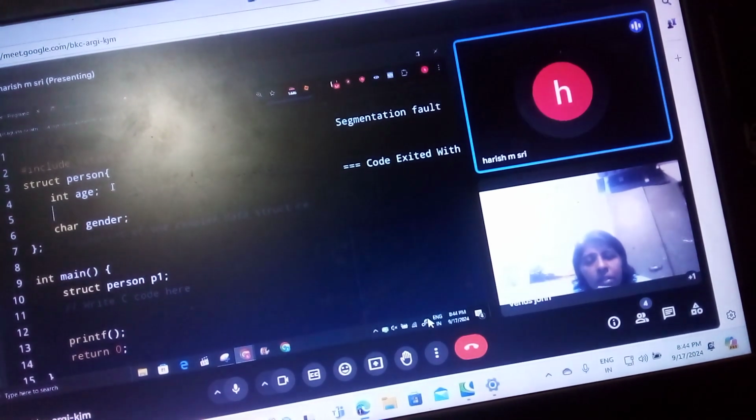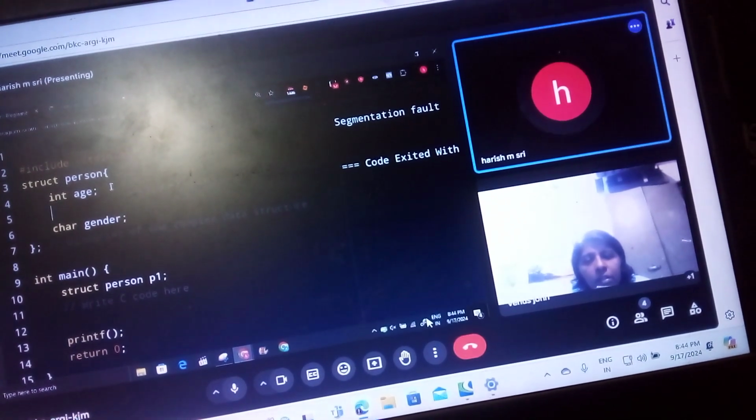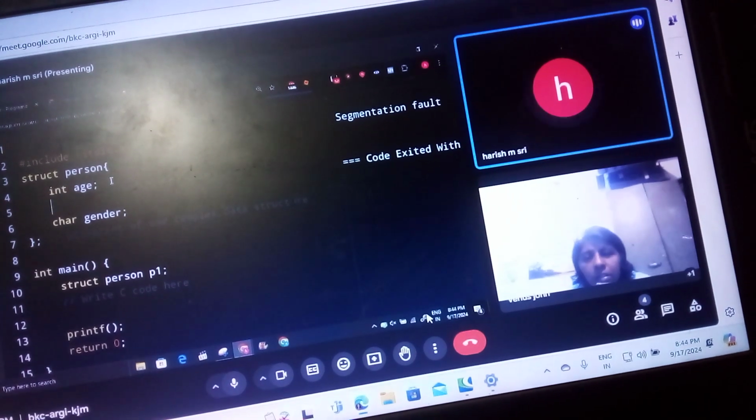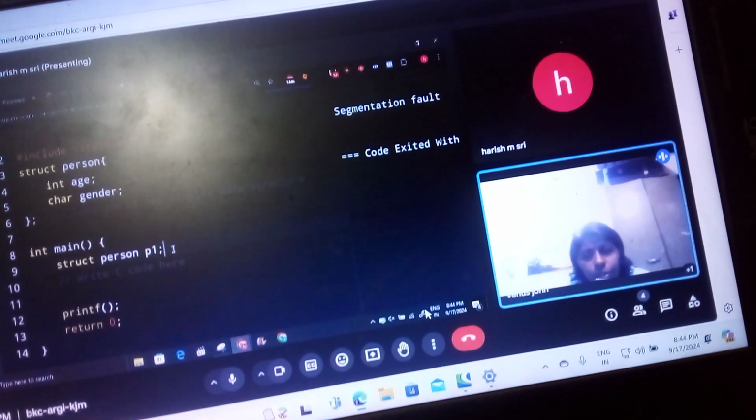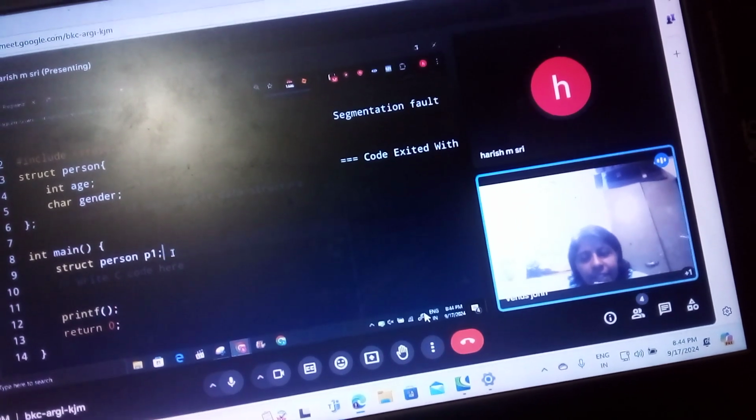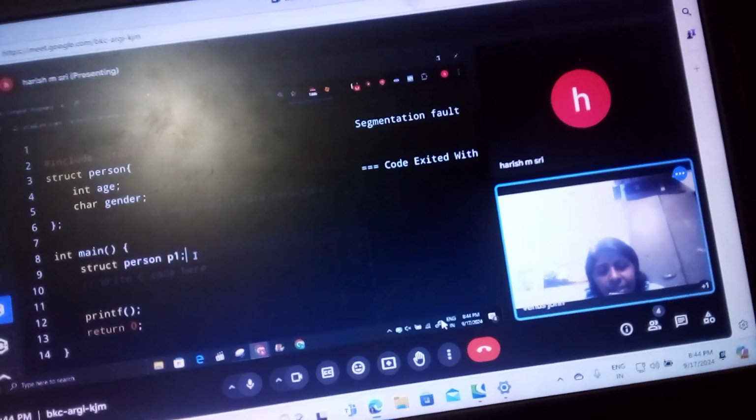But in array, you can only create an integer array or a float array, right? You see the problem? In array you can create float also. Float array and integer array both together you can mix. No. But let's say if I create an array of the float type, right?